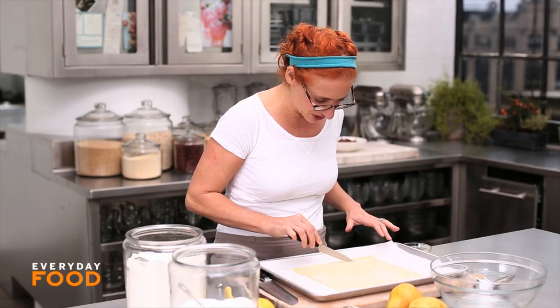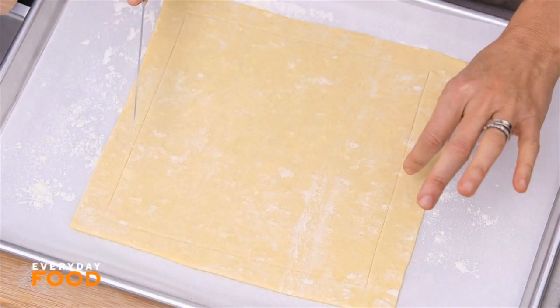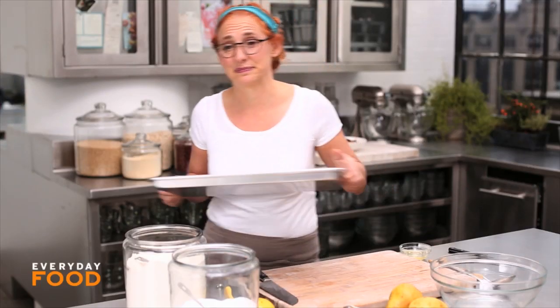This is a piece of puff pastry from a 17.5-ounce box, and I just stretched it a little and then cut it into a 9.5-inch square. And I'm scoring, don't cut all the way through, a border of 3/4 of an inch. Get this into the freezer while you make your filling.